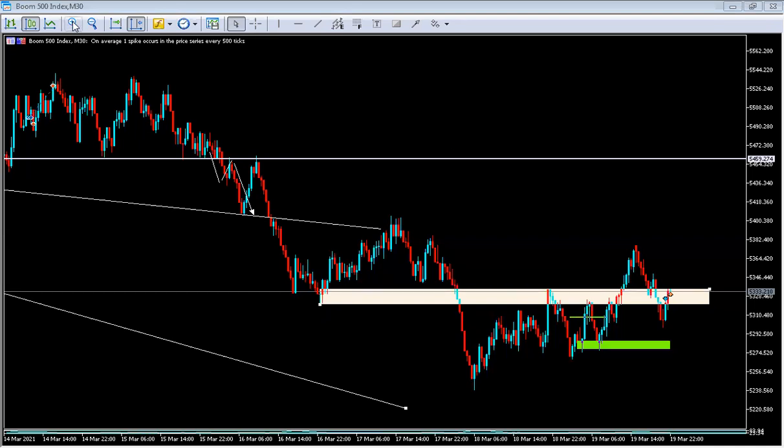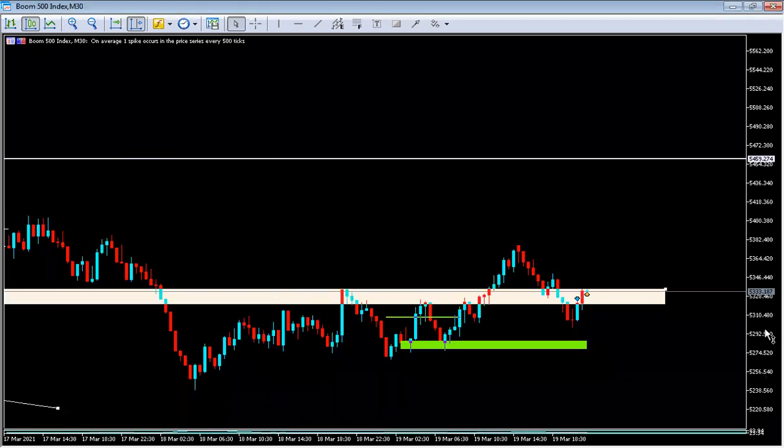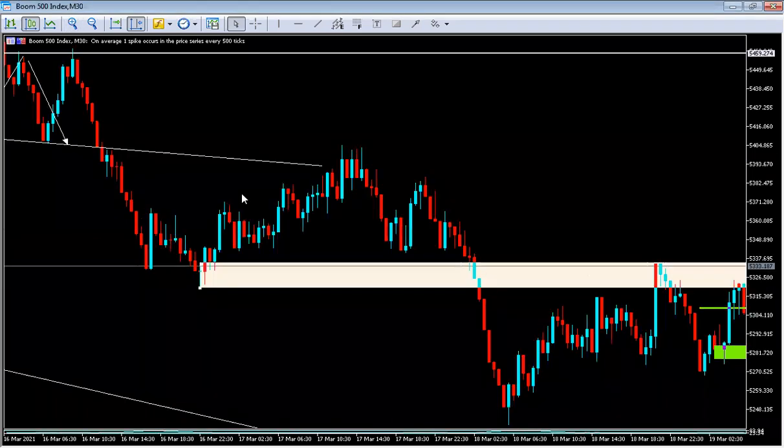I hope it is not so tiny for you guys. You get to see that the rectangle has helped you cover this week, and then after covering the week, it has also covered the end where the candlestick closed. So you want to be watching out what's going to happen inside the zone. So now you have two different support zones or support lines, if I'm going to put it that way, one here and another line here at the same time.